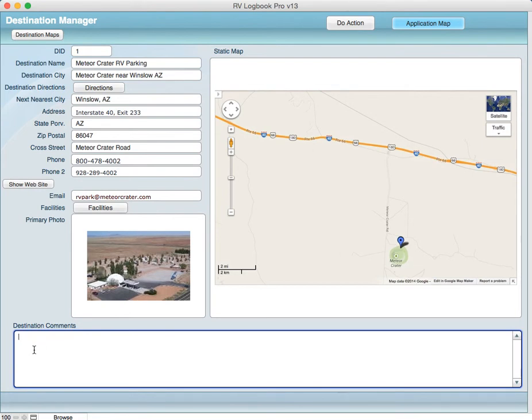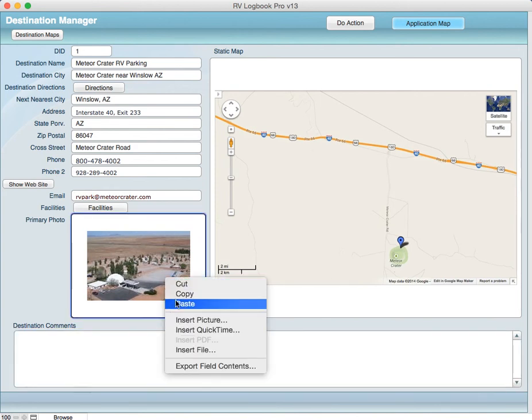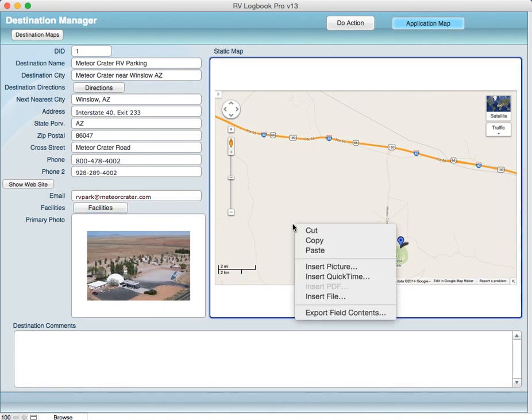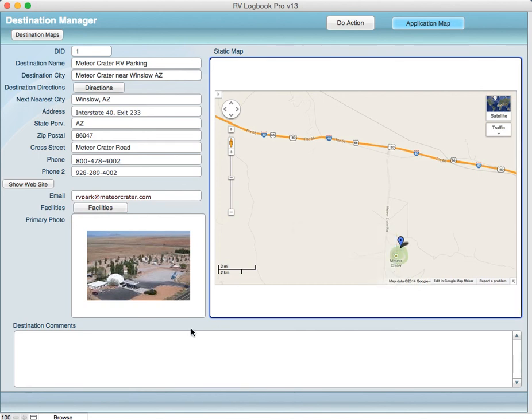And that way you can also copy and send that to somebody that wants to use that information on their next trip. Especially if they have this application, you can trade information by copying this to an email and sending that information to them in an email. You can highlight and copy this particular image right here, for example, and then if you have a Gmail, paste it right into the email and send it to them. That way they can have a picture, or the map itself, for example.